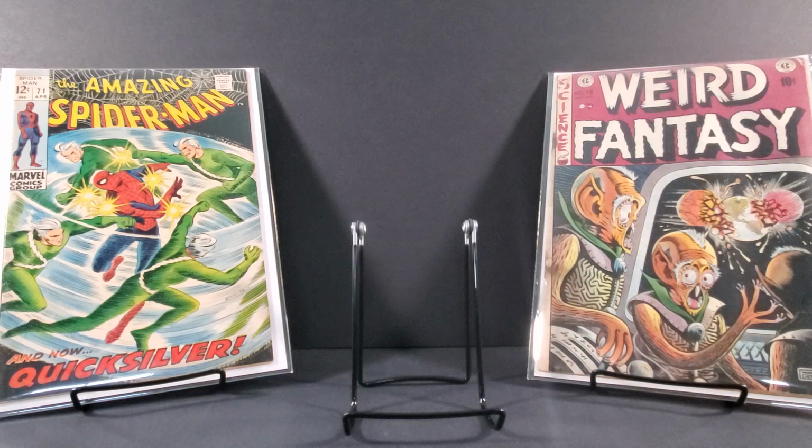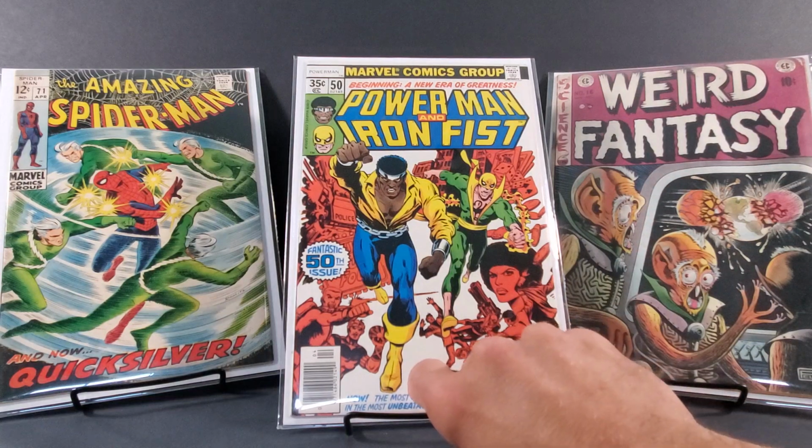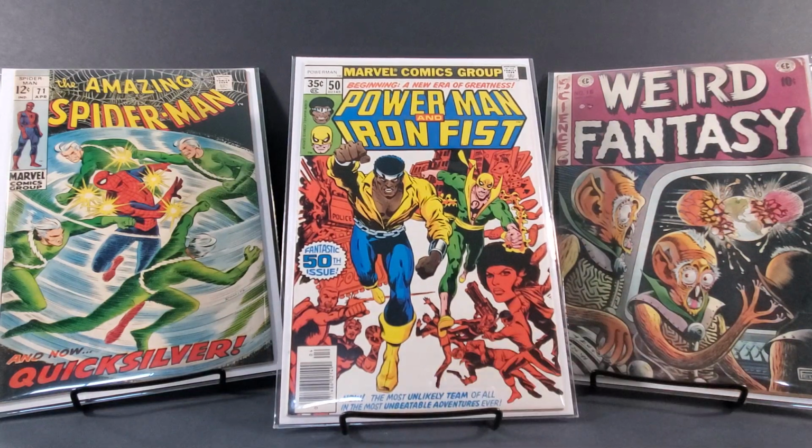Now, for those of you who have watched my videos before, I've talked about a different shop that always did these $10 grab bags, which they no longer do. But I pulled this out of one of the final grab bags I had picked up. Love the grab bags, but I ended up buying so many of them that I really got overwhelmed with how much stuff I was getting. And I get a lot of duplicates, which was fine. It was always really good Marvel Bronze Age stuff. I mean, $10 grab bags, you were getting 7-8 books and you were pulling out books like this.